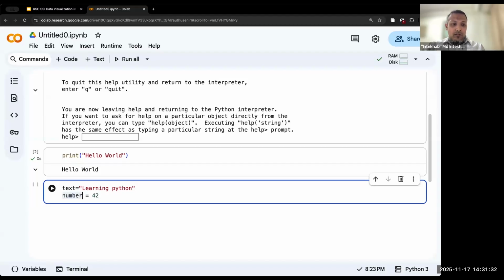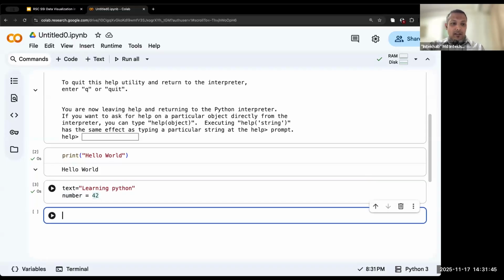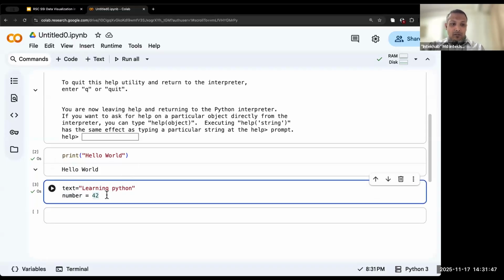Notice I put a space in between. This is okay. The space between the variable name and the value is all right. I already executed it. I pressed Shift Enter. That means the cell got executed.